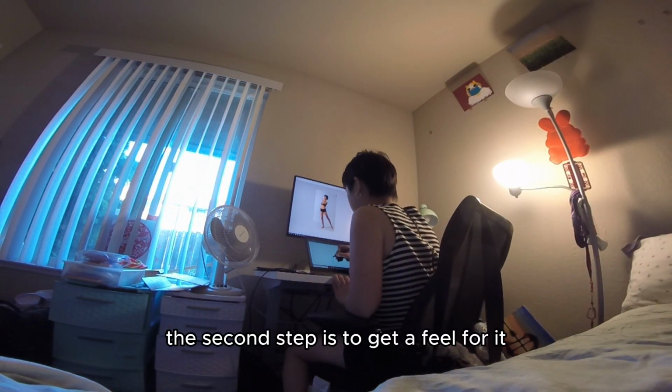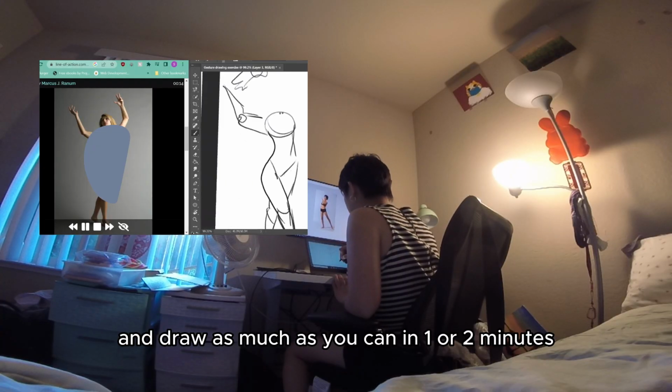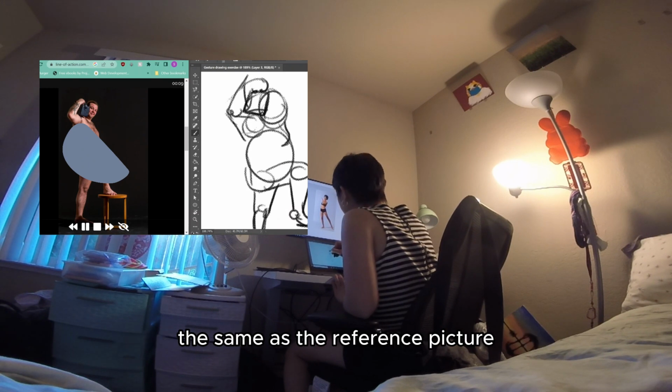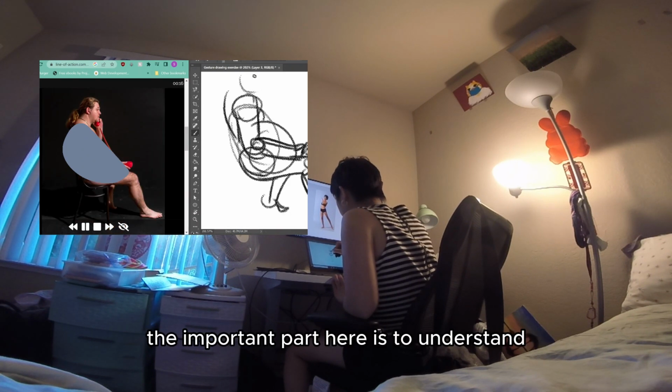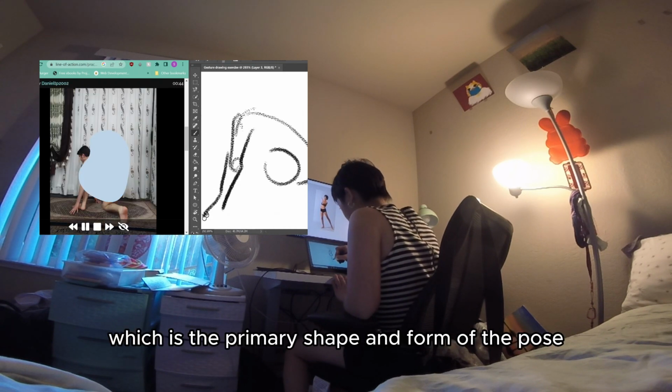The second step is to get a feel for it. Set a time limit and draw as much as you can in 1 or 2 minutes. Don't feel the need to make it perfect or exactly the same as the reference picture. The important part here is to understand the big idea of the pose, which is the primary shape and form of the pose. Let's do an example.